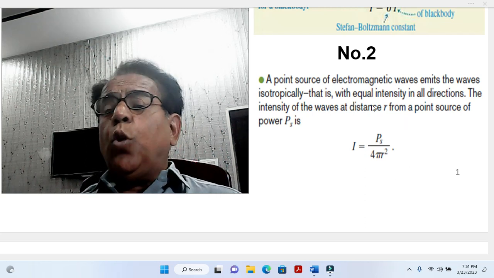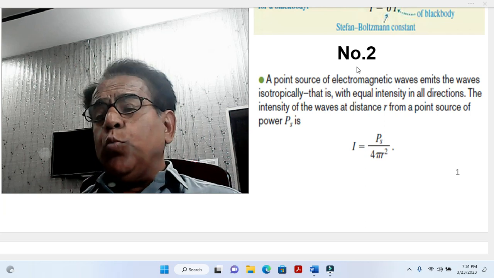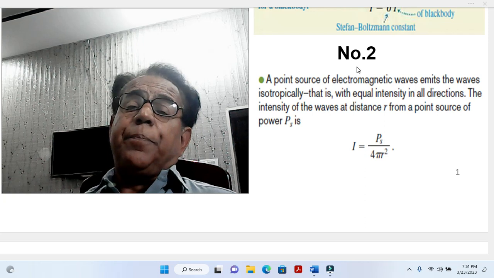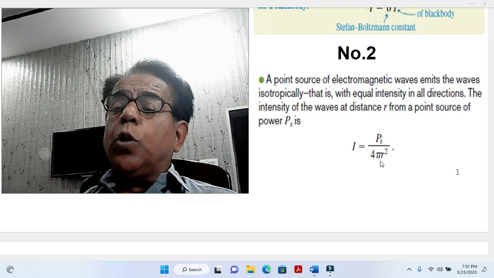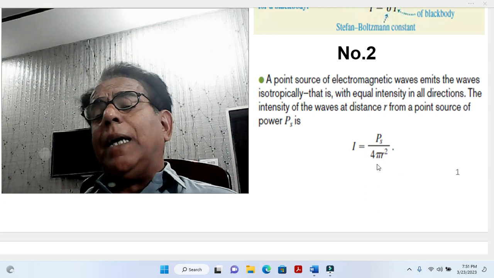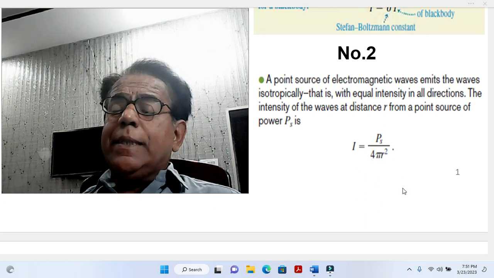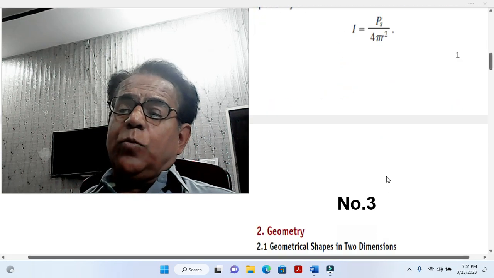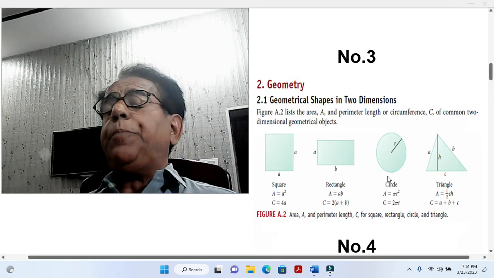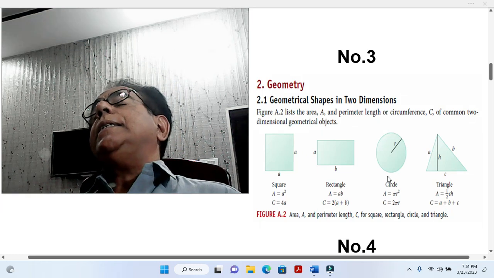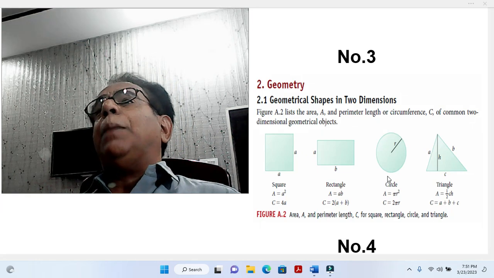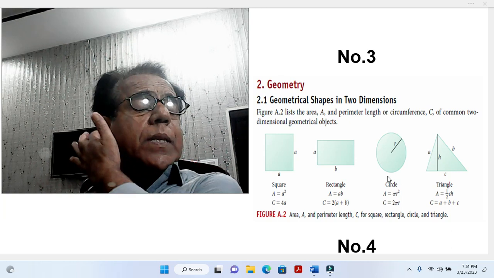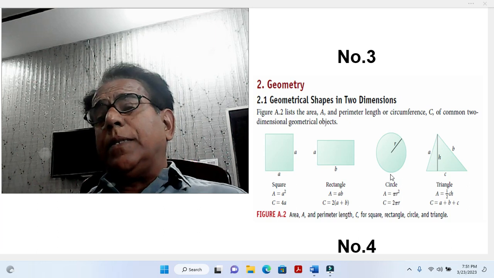So we will use tool number 2 in our second part of this problem, with the difference that we will not take 4 pi r squared, we will take only pi r squared. Not the area of a sphere, we are concerned with the area of a circle. Tool number 3 elaborates this distinction which I have already mentioned in a short pattern.